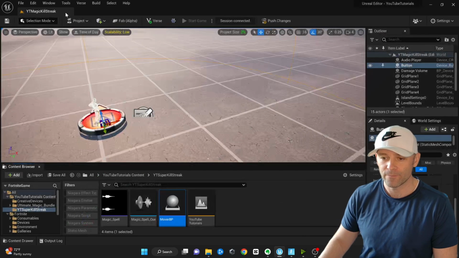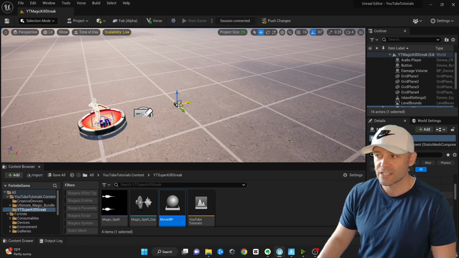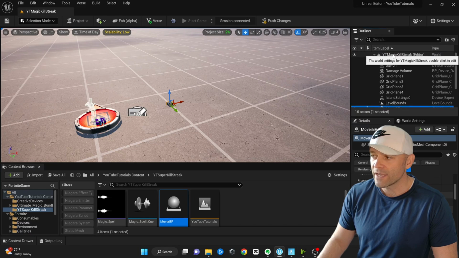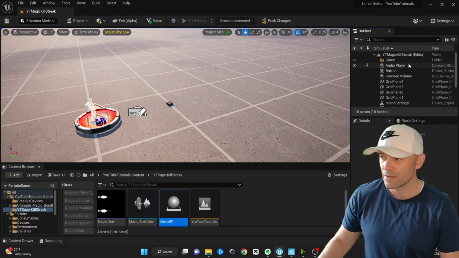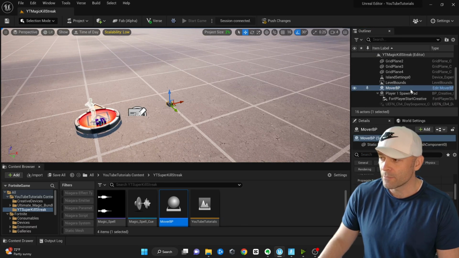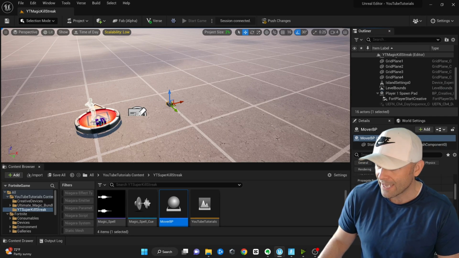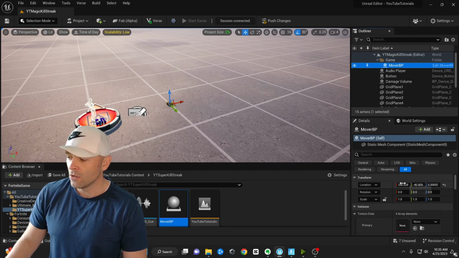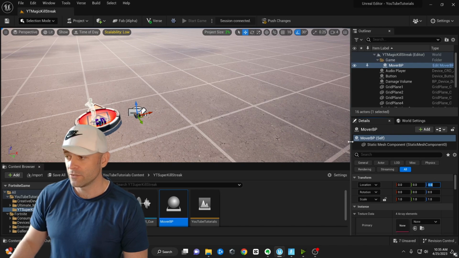Compile and save. So now I'm going to drag my mover BP there. You can see that square. And on the right hand side over here, I'm going to right click the top, create a new folder, and call it game so I can manage all of these objects. And my mover device here, I'm going to right click, and I'm going to go to move to game. Then if I scroll up, I'll see it there. I'm going to set all of its position to 0. And all of these objects, I'm going to do that in just a moment.